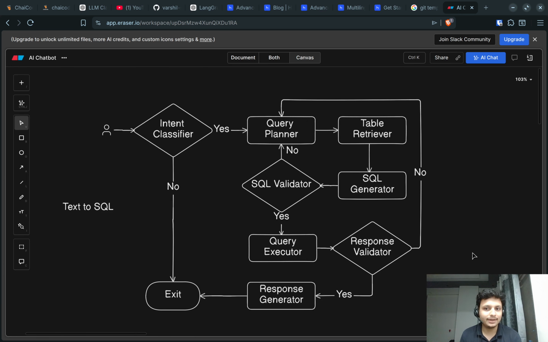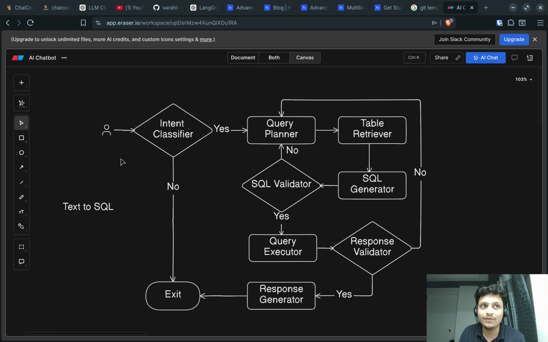So let me just explain this diagram first so that it becomes easier for you. In our main diagram, the important person is the user. The user will ask a question and it will be passed on to the intent classifier. The role of the intent classifier is to identify the intent, whether the user's question is related to our business or not. For that, you can use some system prompt to identify it, give it a structure, and take the output as a structured output.